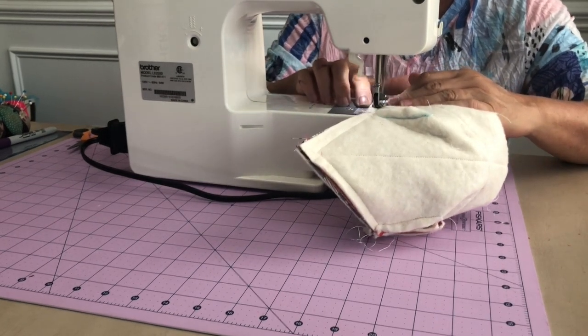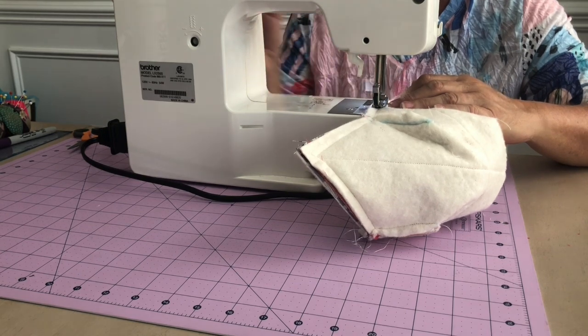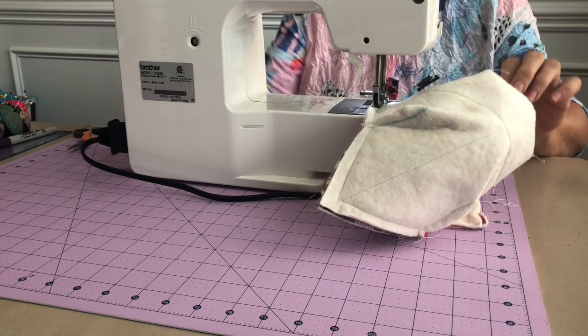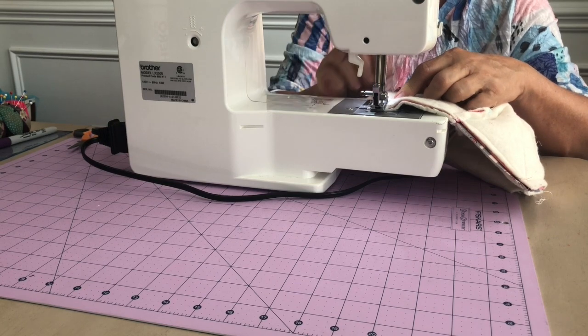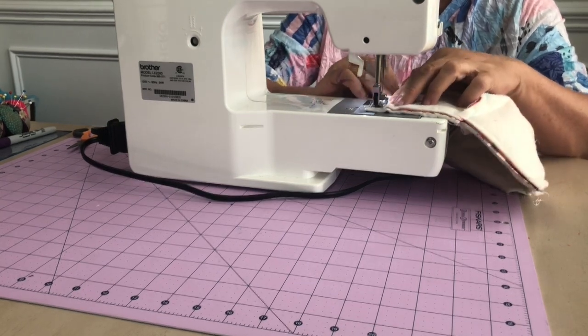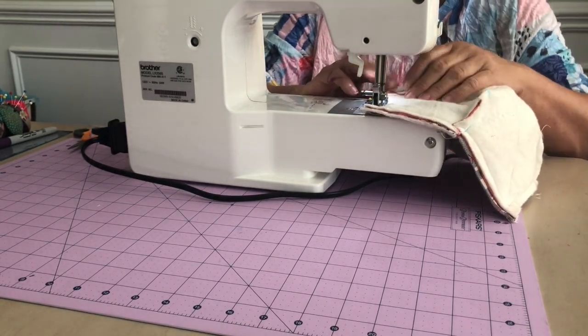This one, I'm just keeping lined up at the edge of the presser foot. And then when I come to the corner, I want to make sure that it's dropped down in, lift up your presser foot, and turn. Cool. See how that makes it easier? If you don't have your needle down in, it's going to slide all over. That also gives you a point instead of a more rounded edge. Right. Now, if you wanted that, you'd have to change it.